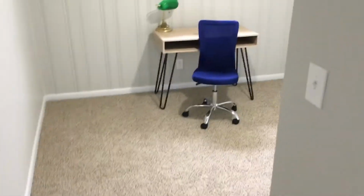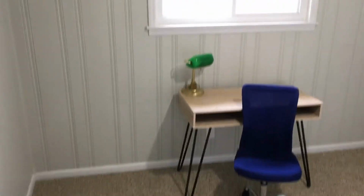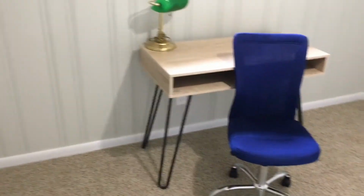Okay, so now we're going to talk about numbers 9 and 13. Number 9, I think, is to pick neutral colors. I know it's hard to tell from video, but this house was painted in the kind of explosion of grays you see everything in now, with white trim. This is actually Agreeable Gray by Sherwin-Williams. Kind of goes with everything. Ceilings are bright white, and the trim is another type of off-white, which I can't remember. So again, it's not very exciting, but it's very neutral. It allows people to imagine what the house would look like with their stuff in it.